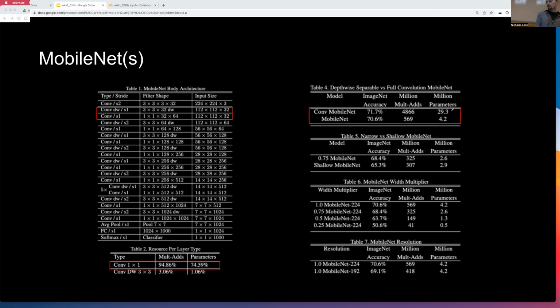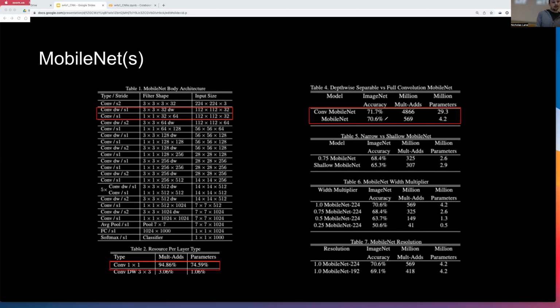So a network of the same size described with full convolution layers would require 29.3 million parameters, but describing it in this very much constrained manner that I quickly went through drops it all the way down to 4.2. Now you'd think that reducing this capacity or degree of freedom would drop the accuracy, but it turns out that the accuracy declines a negligible amount, from 76 to 71 on this particular data set. So you can see this as yet another type of inductive bias that's being applied towards designing a network that operates in the way that we want.